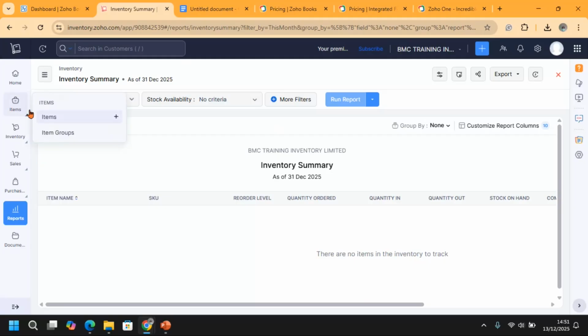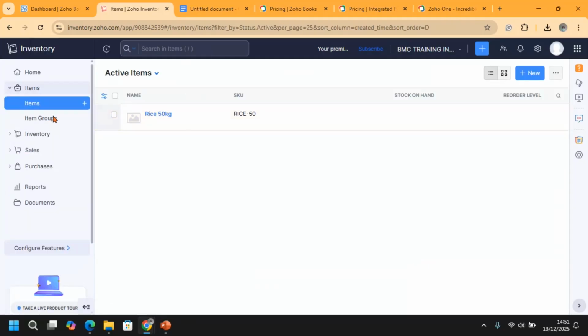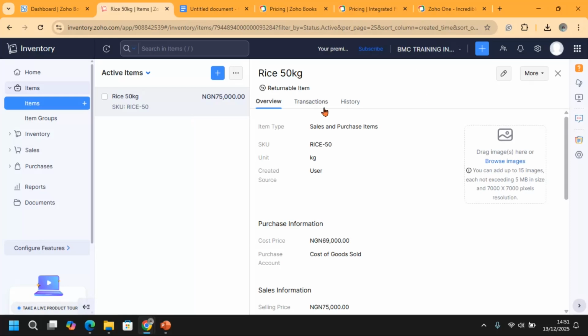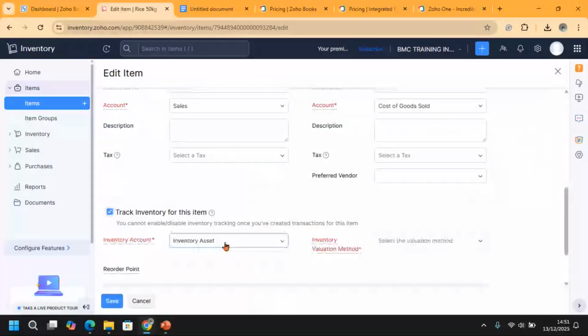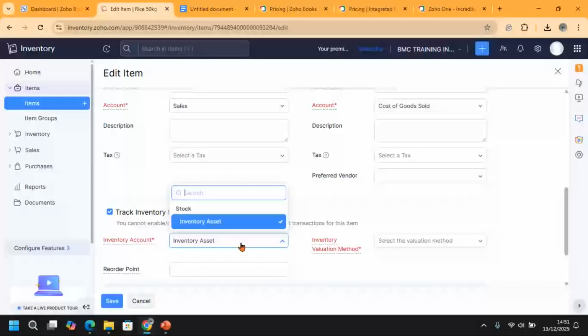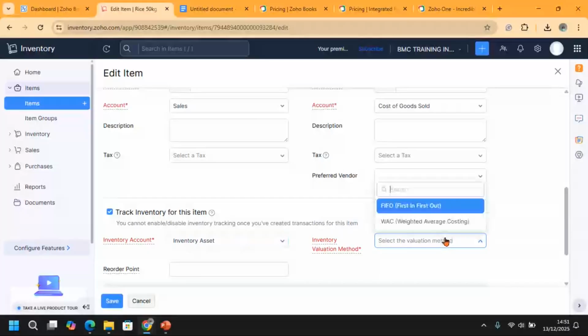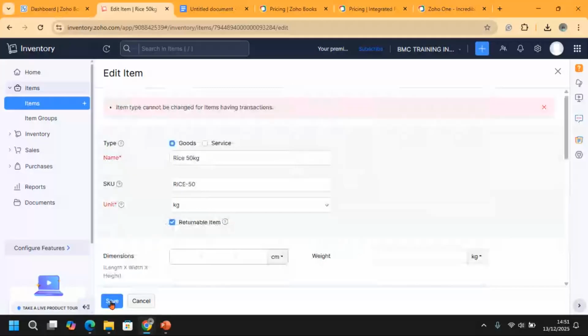Now let's go back and create another item. So when you buy something like this, it will become untrackable. You want me to track this, right? So now let's click on this and track this item. We want each item we buy to go to this account called inventory assets, and we have 50 or anyone you like. I'm going to use this valuation method for now and save. Okay, after transaction cannot be saved, no problem.